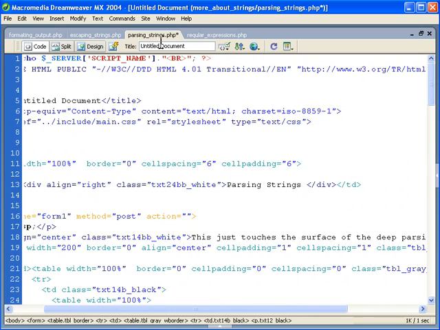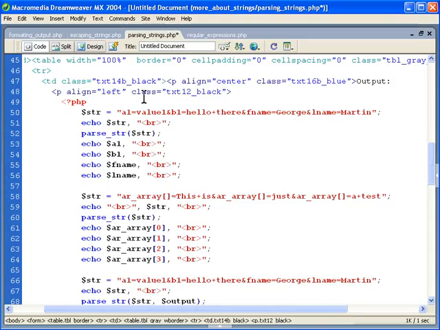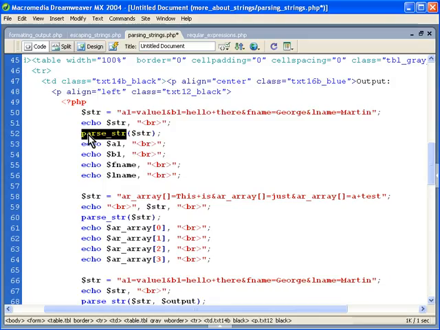In the parsing strings file, if we slide down towards the middle, we can see that we have that string I just mentioned, and the parse_str function, very easy to use. This is going to take this key, and these are key value pairs separated by the ampersand, and make that into a variable, as you can see, $a1, and then the value, whatever the value is going to be. In this case, it's value1. So a1 is going to equal value1. b1 is going to equal hello there, without that plus sign.